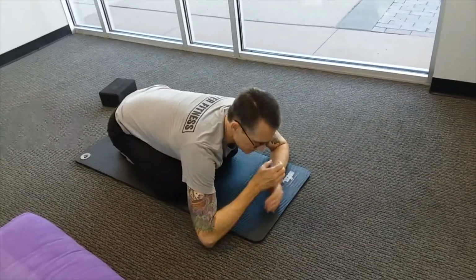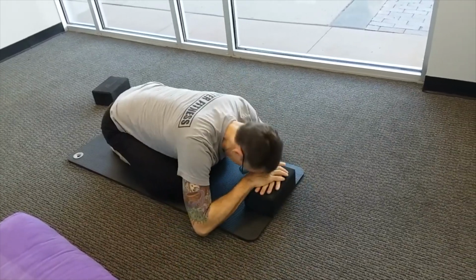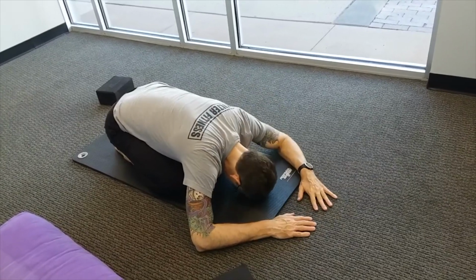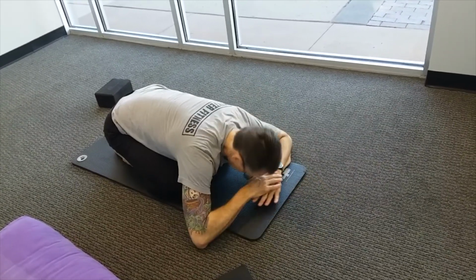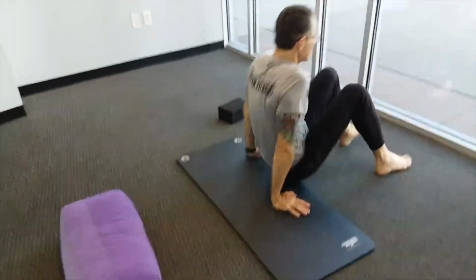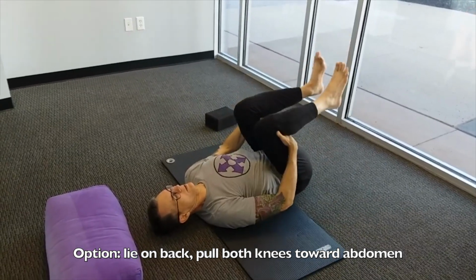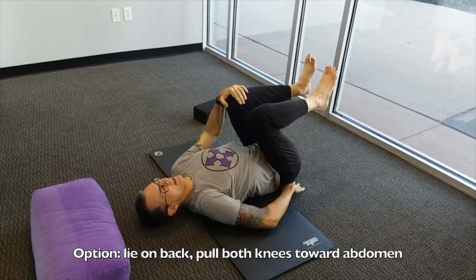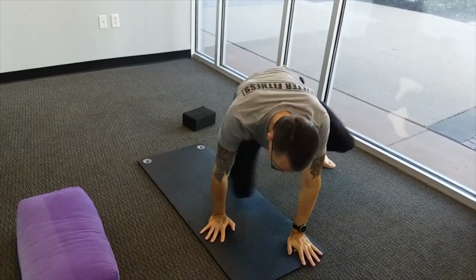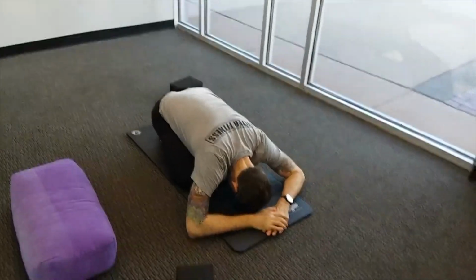Now we have some options here. We can stack fists under your forehead. We can even put a block under the forehead. Rest the forehead on the hands, or rest the forehead on the mat as you like. Now, if you're not finding that position comfortable, again, we have the option of lying on the back, hugging the knees in, whether you hold on top of the knee or behind the thigh, with the low back, sacrum and tailbone down against the floor. A little over halfway done with this.